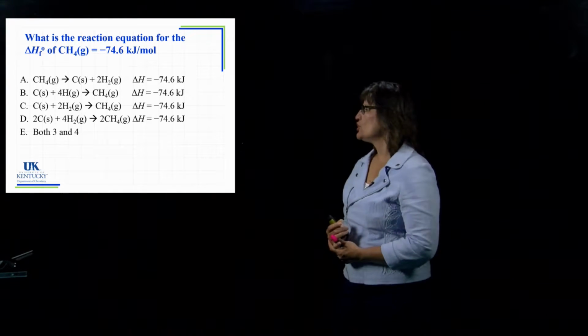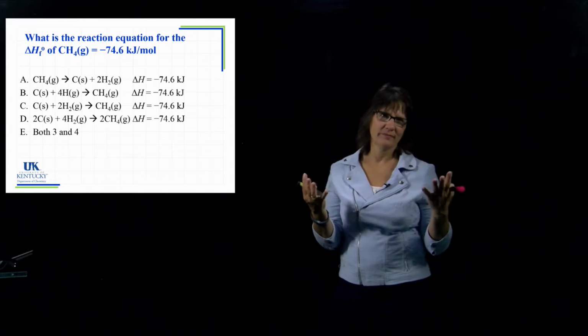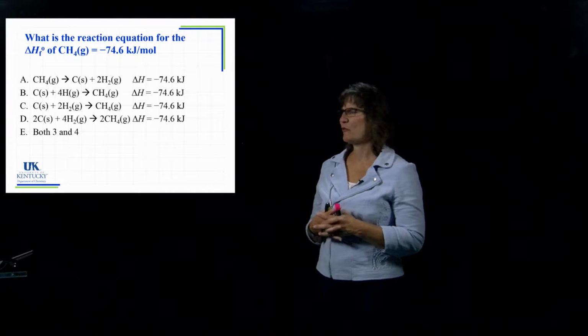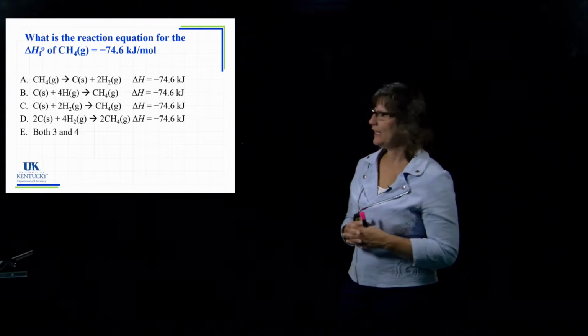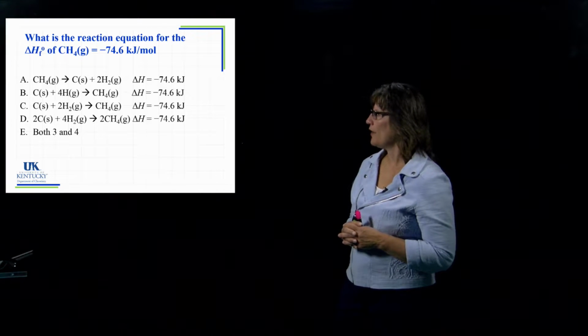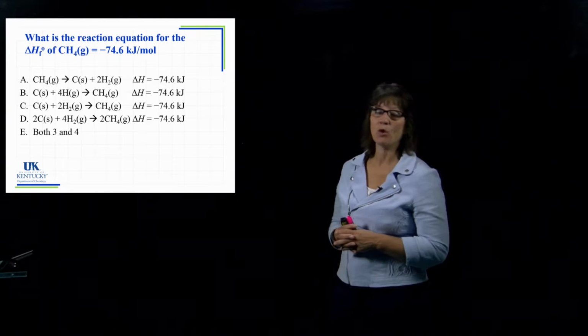Well, let's see. We should have come up with an answer. Now, I didn't put the Gr. Carbon graphite is a solid, and I just put the S. So you might have said, well, none of them are right because I don't see a Gr, but it is a solid, so that's what's written here. Making 1 mole of the product. Well, I can eliminate A because it is not making a mole of the product.